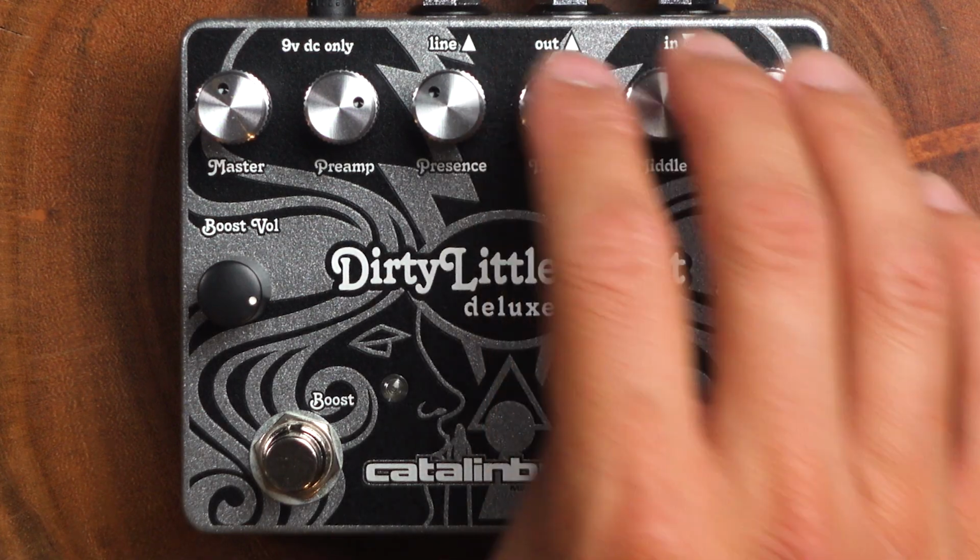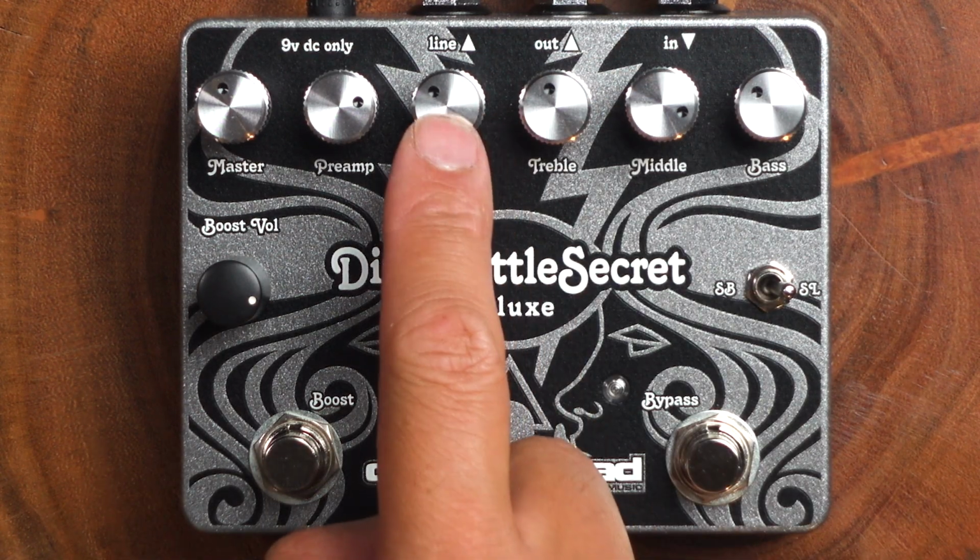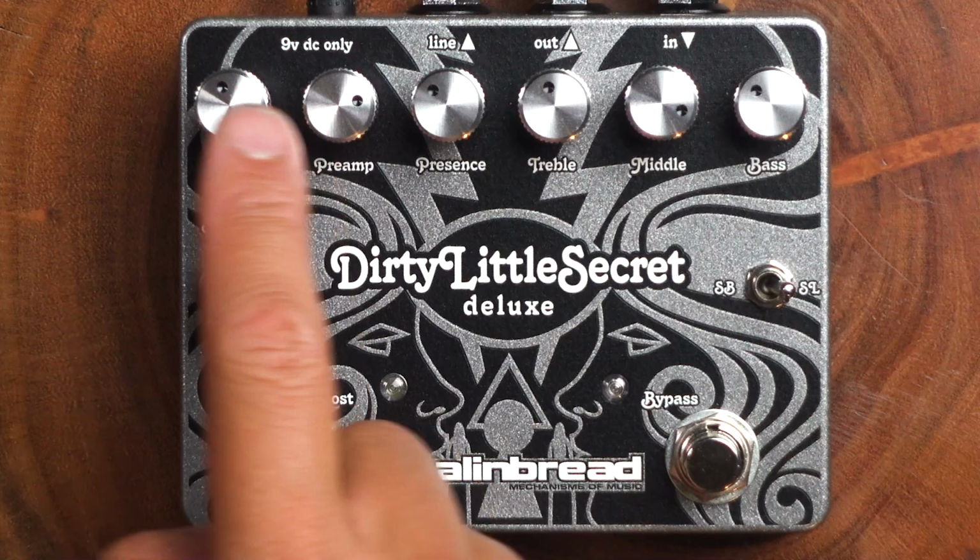We have a three-knob EQ here with the presence. We have a preamp and master. And master actually works just like a master on a real amp, so it's actually going to do a little bit of stuff when you crank it. It's really, really subtle though, but it's there just to add a little bit of excitement to your life.